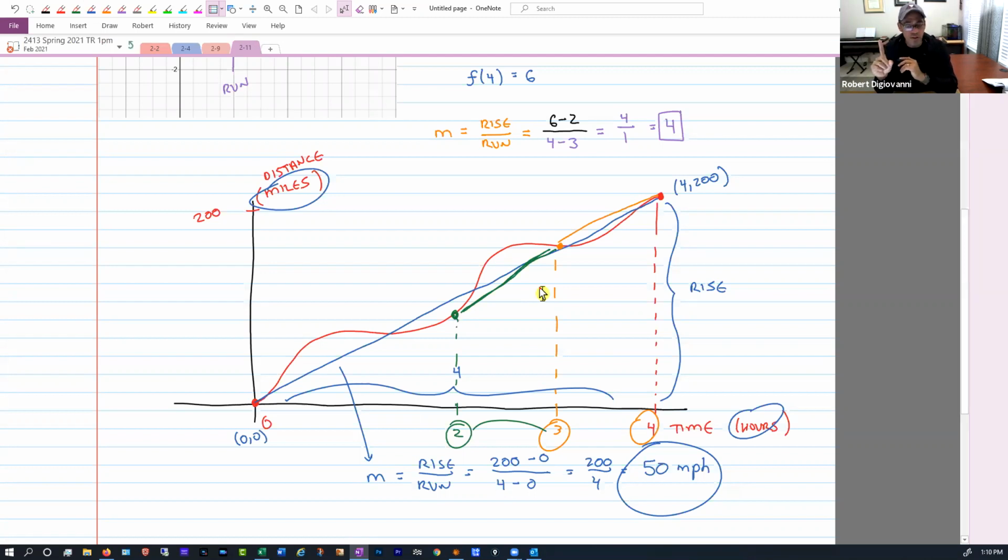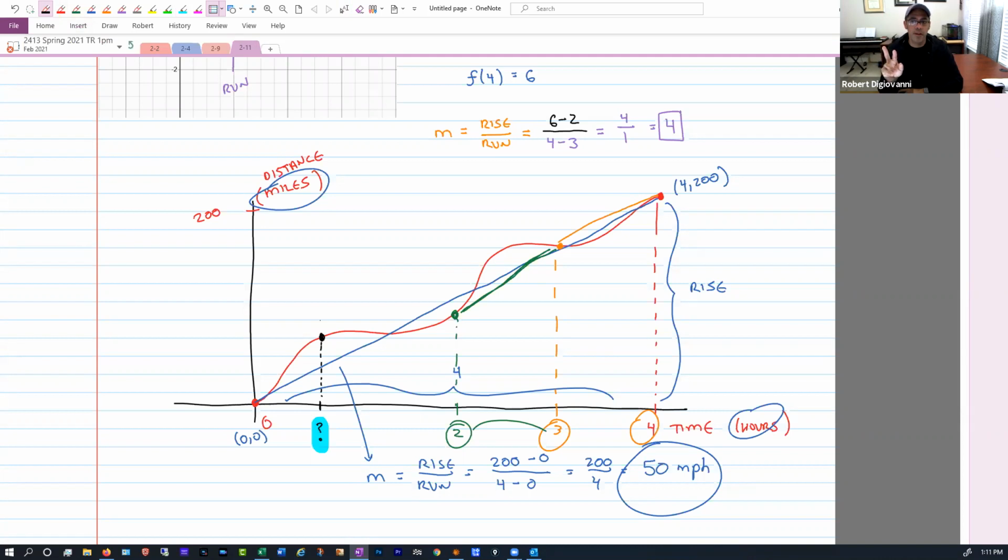The calculus question is this. You see this point in time right here? I'm just going to put a question mark there. I'll highlight it in blue. I would like to know at that exact moment in time, when you were right there on your trip, driving down the road, how fast were you going? Not an average rate of change, but the speed at that instant in time. Do you see the difference between those two questions?